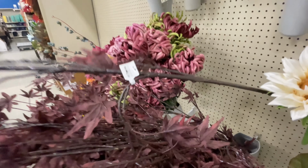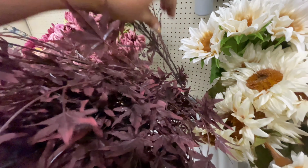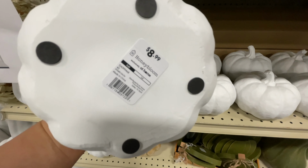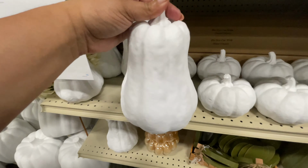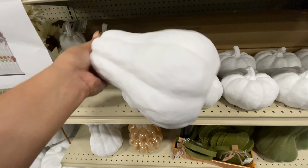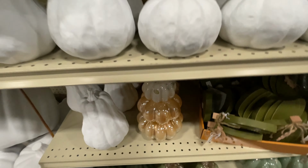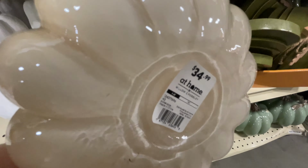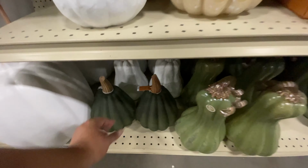These stems are 10. I wanted you to see how long the stem actually was, but that color, the burgundy, is another stem that's everywhere, floral wise. And then of course they also have these for 9, the white, all white textured. I love that they have that texture. They're not just smooth. This one is 10. And again, you can make them your own. They're just plain white. $35 for the glass stacked pumpkins. Beautiful.